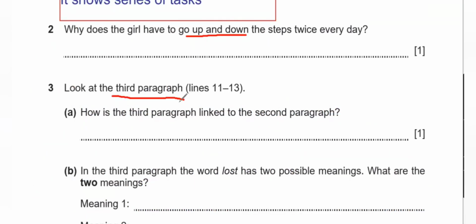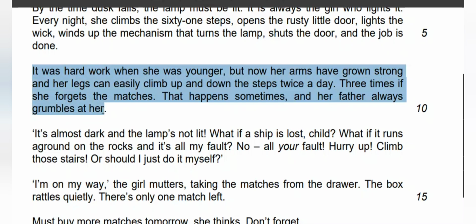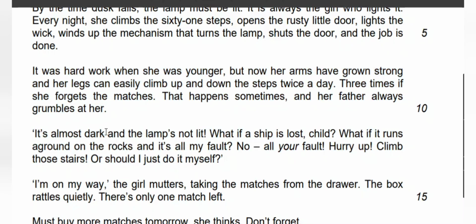Look at the third paragraph. How is the third paragraph linked to the second one? So I'm searching for a link. Here's the second, and here's the third. They are connected. How? Let's read. Why are they connected? Simply because she said so. She climbed twice, right? But sometimes it could be 3 times. Why? If she forgets the matches. So she has to climb twice. Not just twice, 3 times.